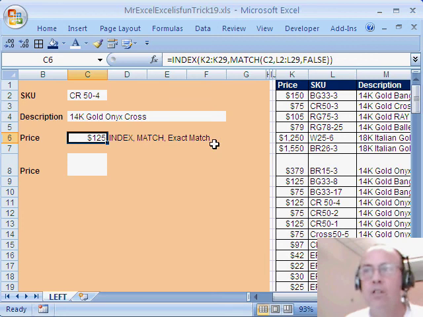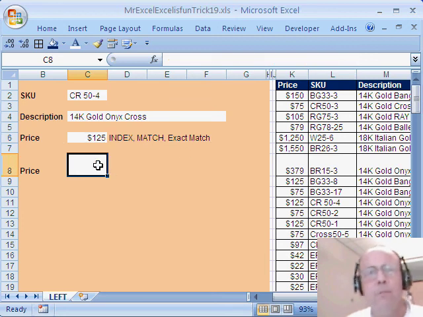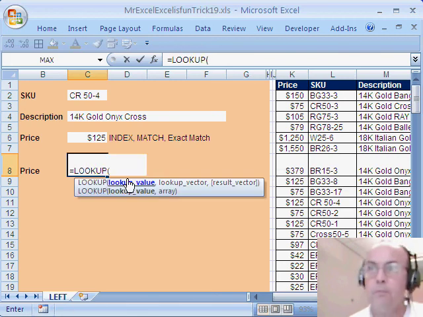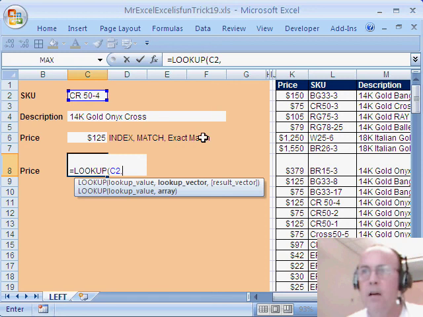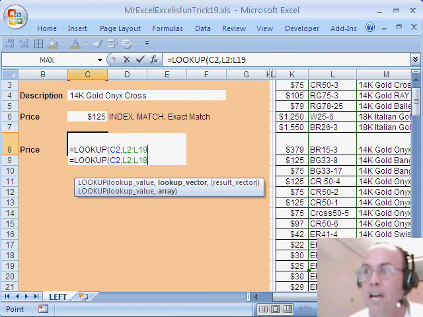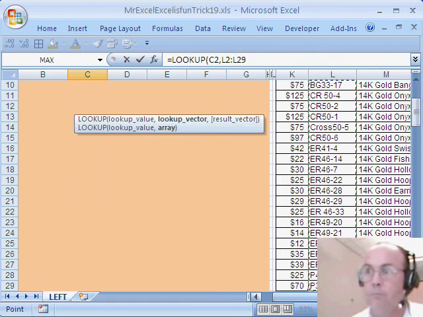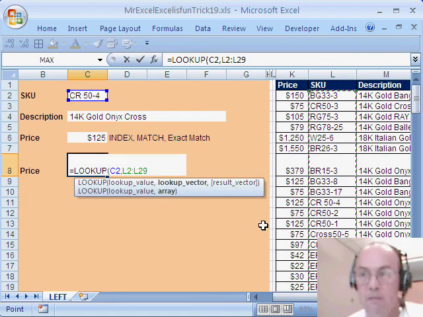So index match, exact match. Let's go ahead, and what I'm going to do is use the lookup function, equals lookup. Lookup, we still have to look up our value, comma, but look at this. Unlike the VLOOKUP, which has the lookup column and then the retrieval column next to each other, you have two arguments here in the lookup. These arguments, the lookup vector, we're going to say is SKU here. And comma, then we have a result vector.